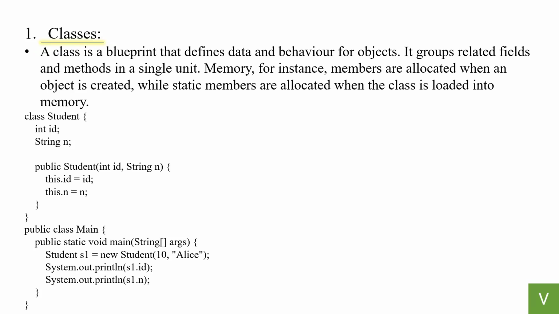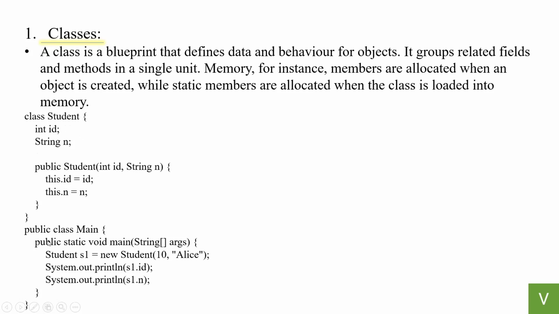In this code we have a class called student. Under the student we have various methods as well as fields. Now what is meant by methods? Let us first see what is meant by fields. Fields are nothing but int id, String n. These are called fields. Now this public student is called a method. So a class is a blueprint where objects can be created, and it consists of various methods as well as fields. Here the fields are id and n, whereas the method used in this class is student. So this is the class.